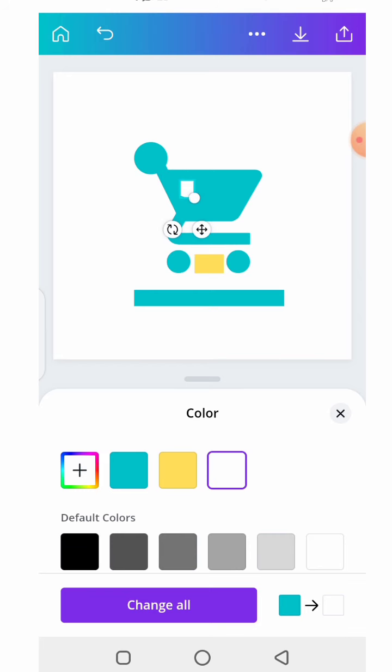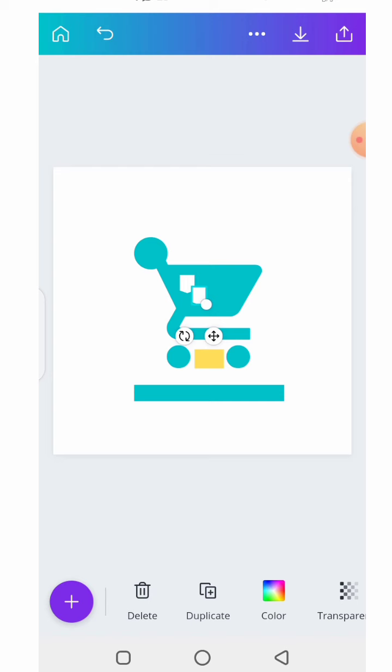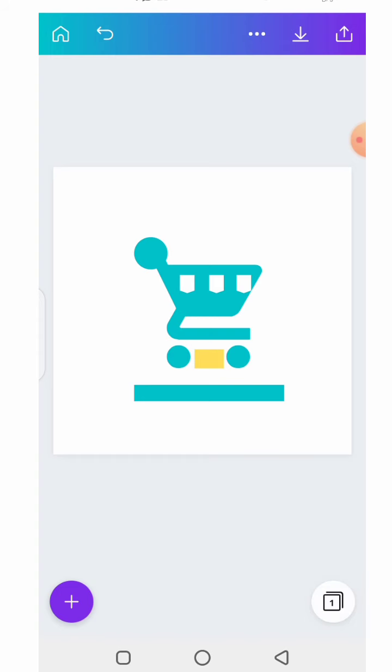So this is it. Just duplicate it, add one here. I can duplicate, add another here. I can also duplicate it and add one here. I can do all of that, but I'm just going to leave it as this and reduce it a little bit so it fits.